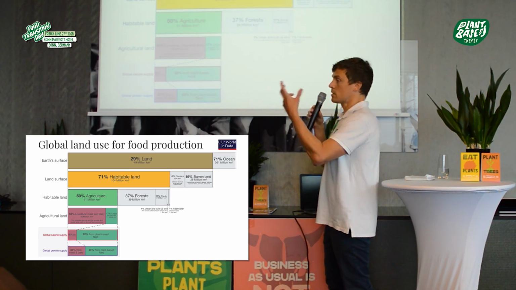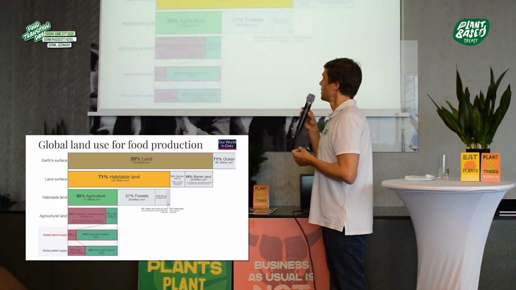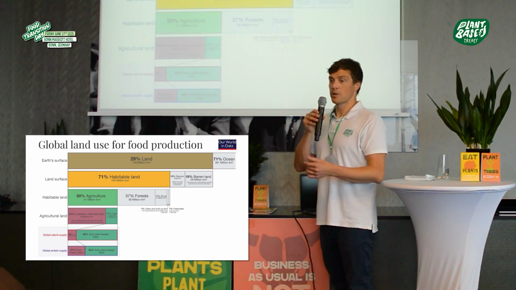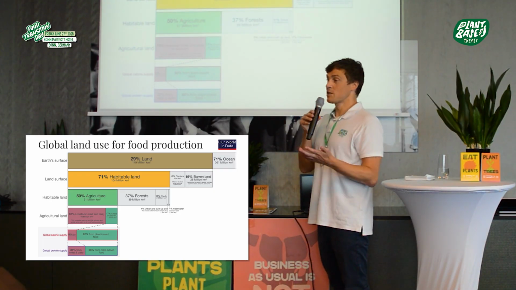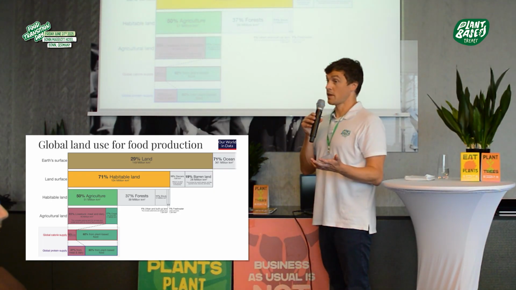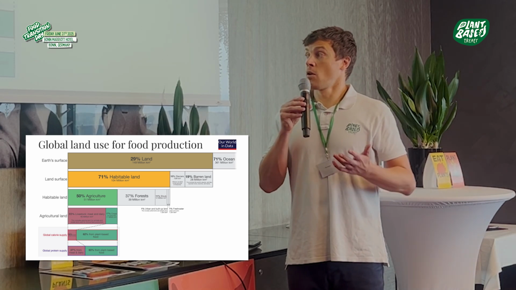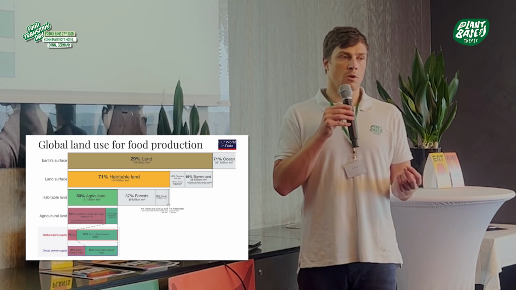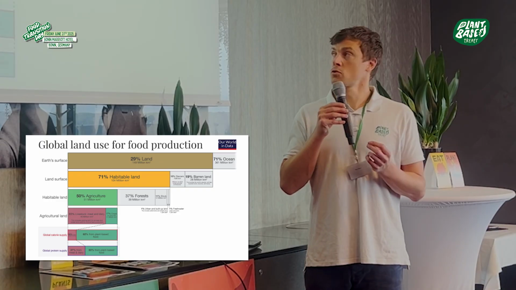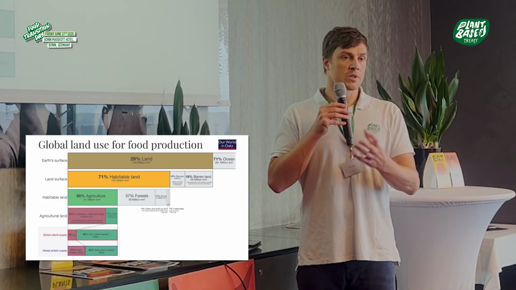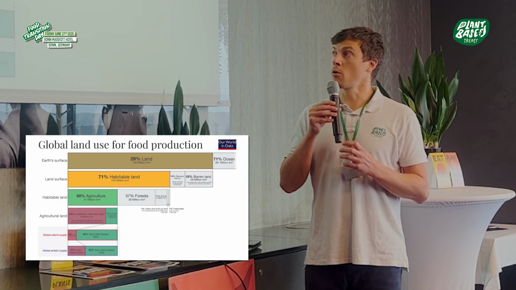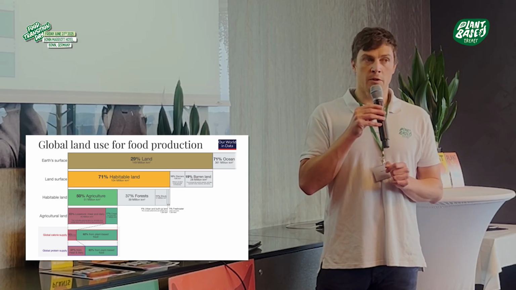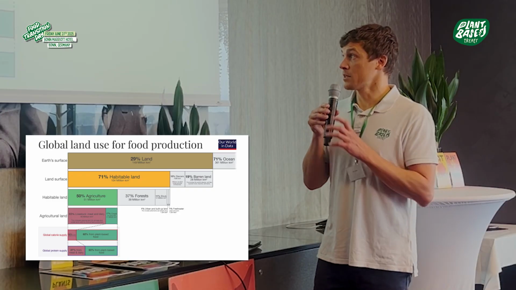And if we look at it the other way, the land where we grow crops for human consumption is actually just 17%, and we get more than 80% of the calories from that, and almost 2/3 of the protein supply. So this really shows us how efficient it is to grow crops directly for human consumption, and how inefficient it is to use animals. And I will show you the reason for this inefficiency later.